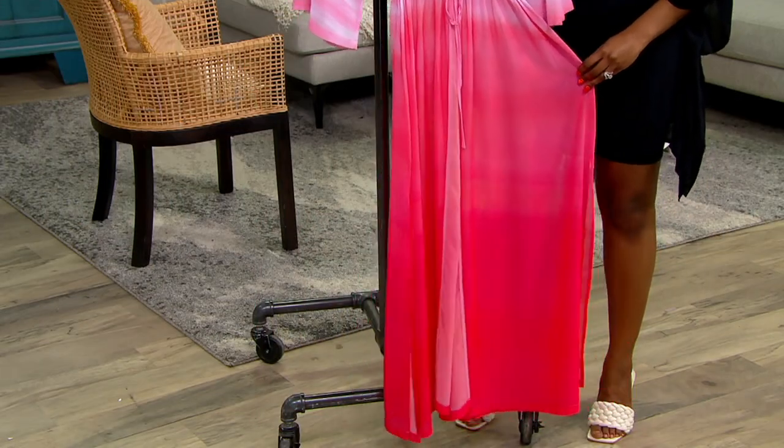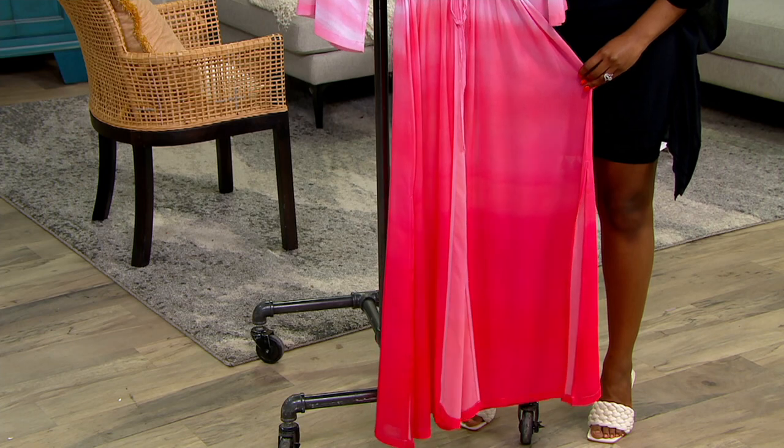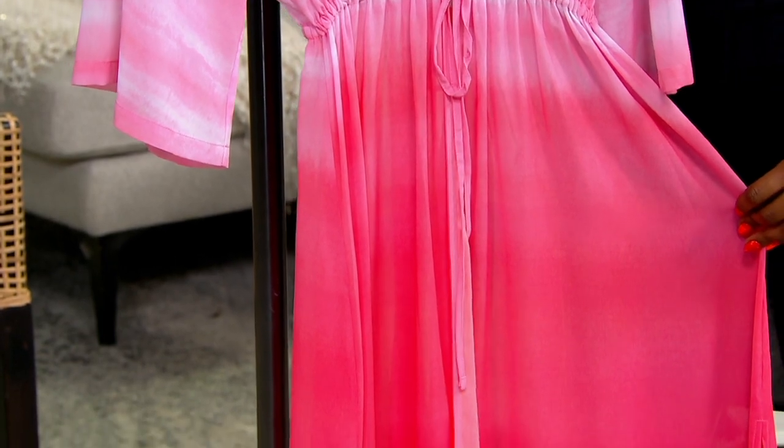This is not just swim appropriate — this is lifestyle. It's easy and lightweight. We have it in a beautiful 100% polyester — it's like a poly chiffon. A little bit more dramatic, a little bit more drapey. It takes color and saturation so beautifully, and it's packably light. Imagine putting this into your suitcase — you could put all three of them in and you are on vacation immediately.